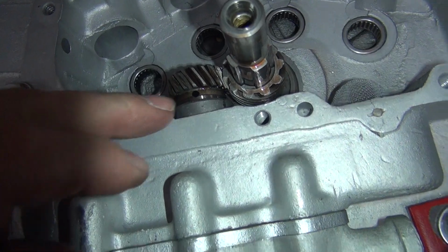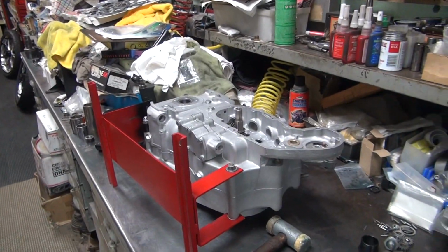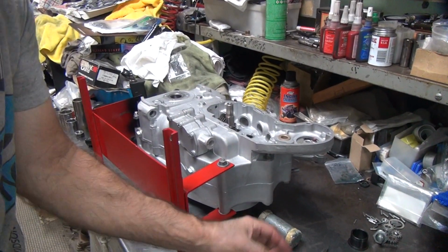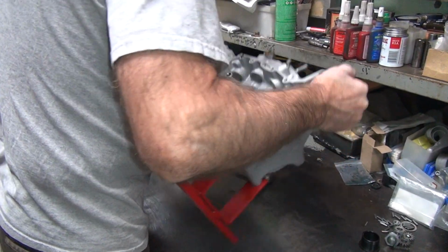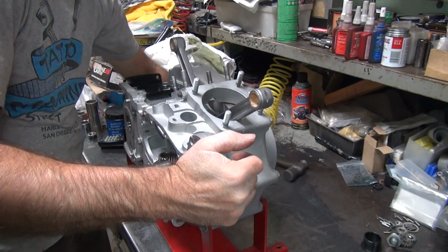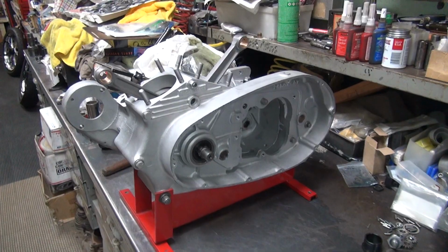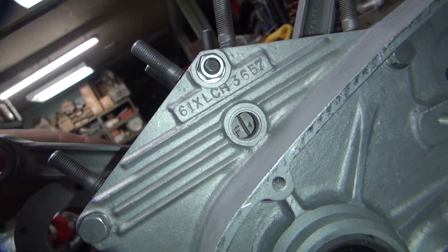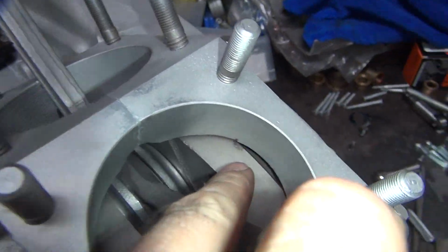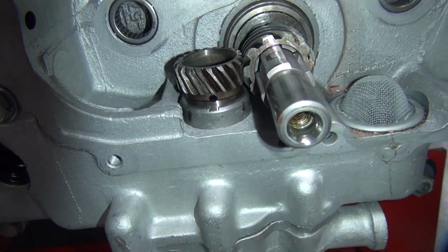Okay, so right now where we want to be, I'm not sure if the timing mark is exactly where I want it, so it's time to pick the motor up now. And we'll take a look. All this junk out of the way. Okay. So there's our spot, there's our spot right there. And there's our hole right there. Pretty damn close.